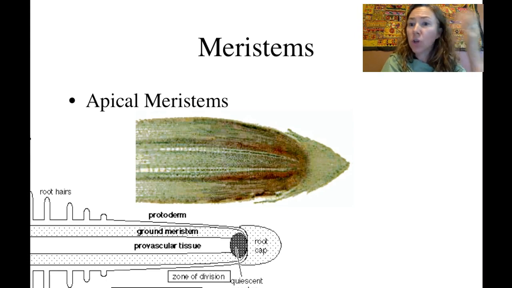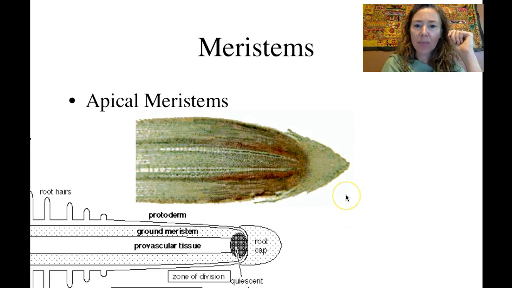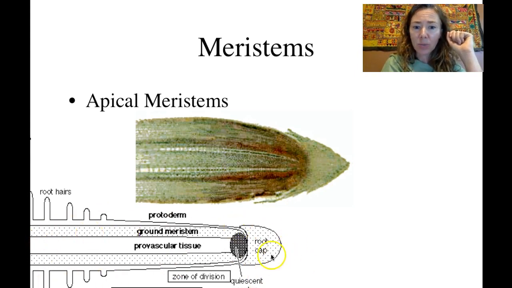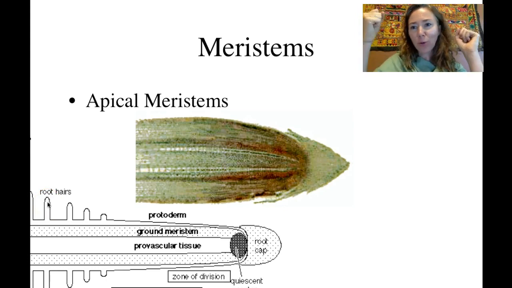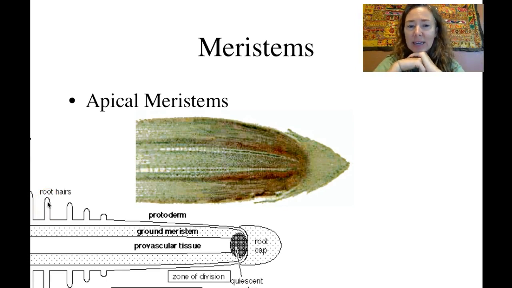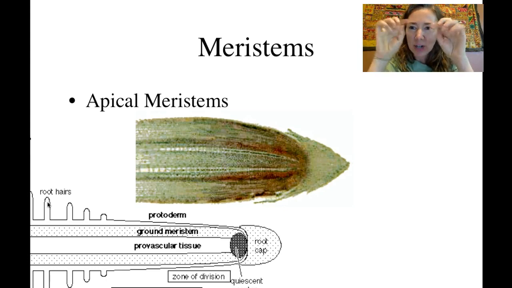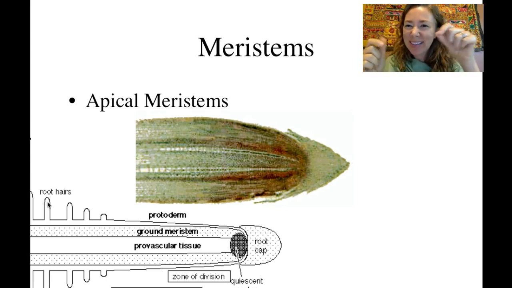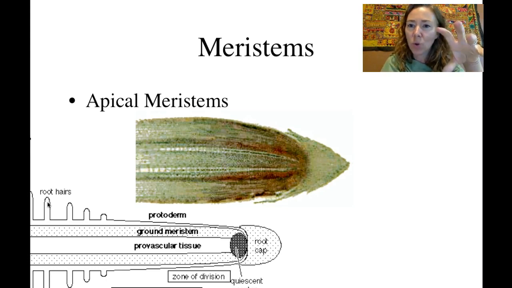Right here we're looking at a root — the very tip of a root hair. This drawing shows the root of a plant, with the very tip being the root cap, and the tiny little things hanging off here are the root hairs. If you've ever pulled out a root or shaved a carrot, you've seen those little hairs on the side — those are root hairs. They're the ones that are really actively engaged in absorbing water and nutrients, and that tissue is on the epidermis, the outside of the root.